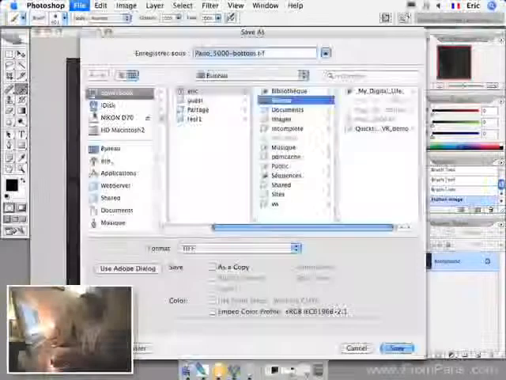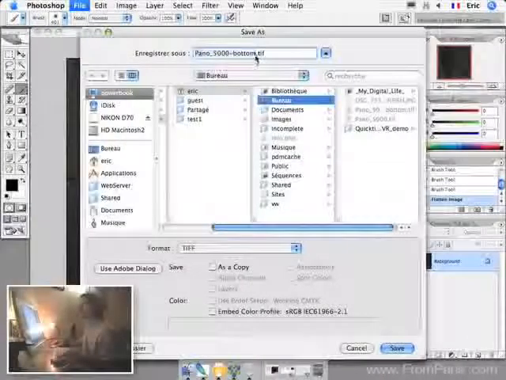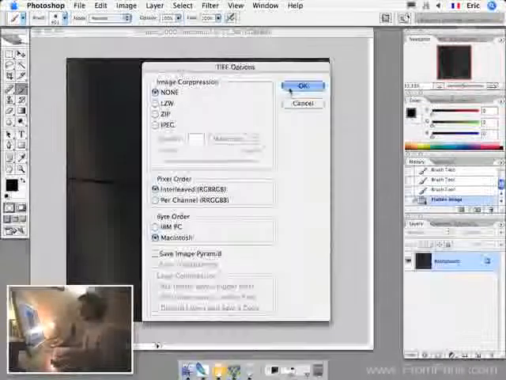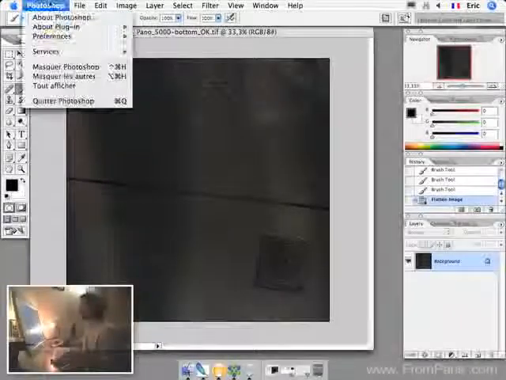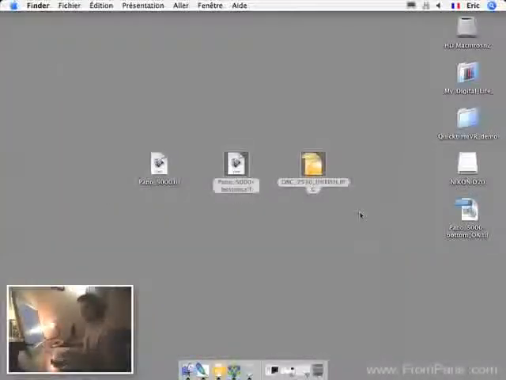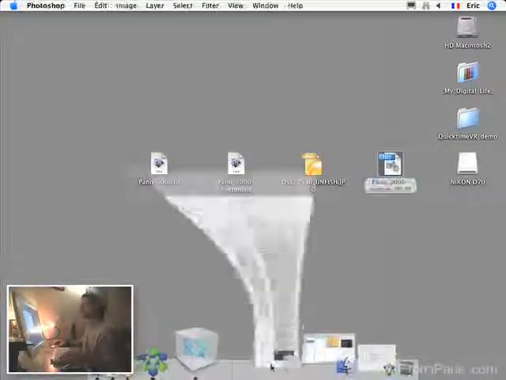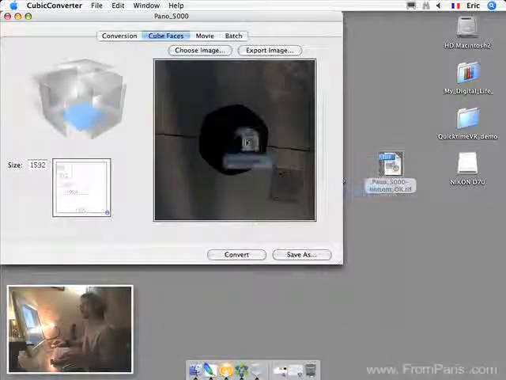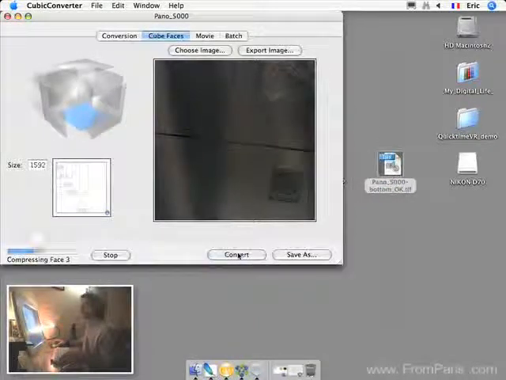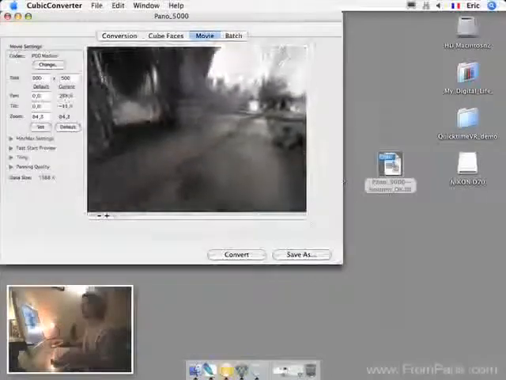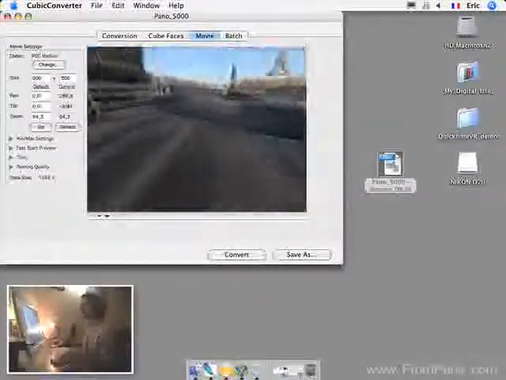After flattening in Photoshop and saving, the corrected face is now ready to be reintegrated in Cubic Converter. The QuickTime VR is now complete.